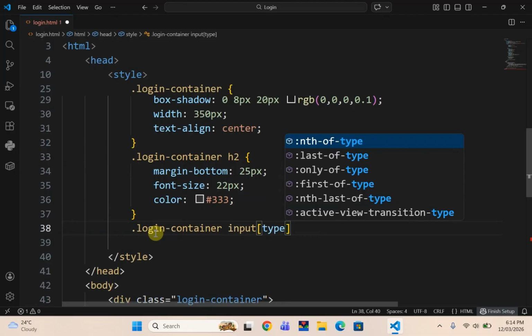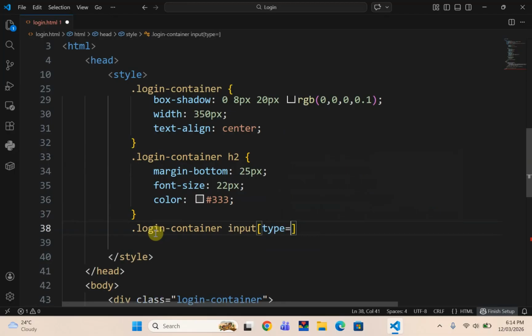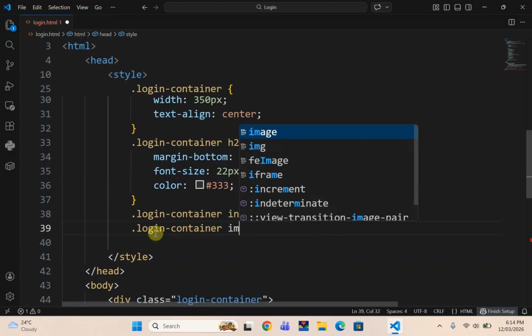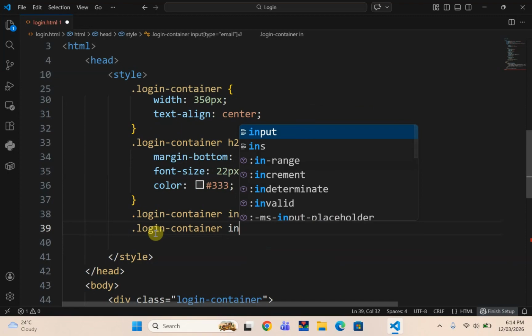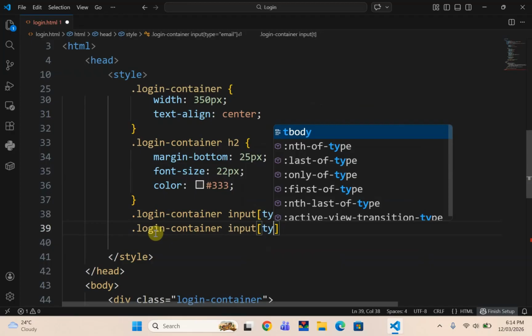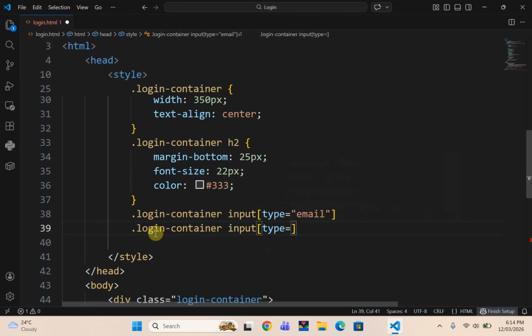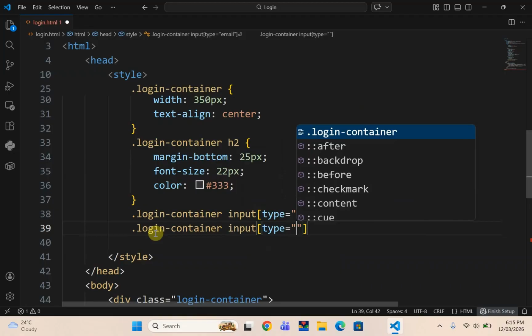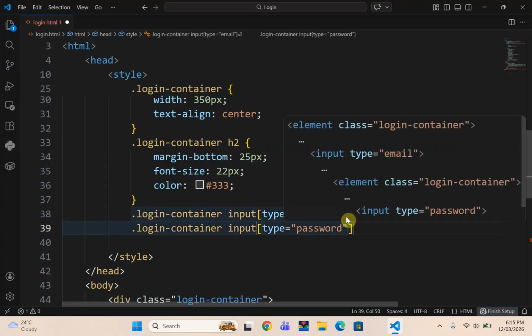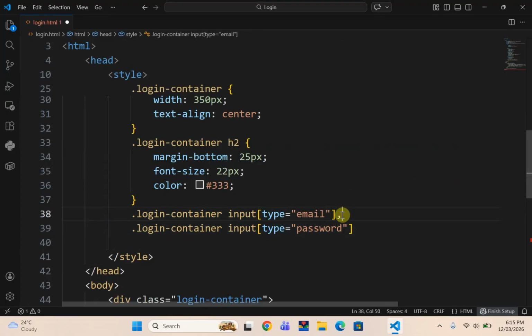We should make it equal to, let's use email, and dot login container input, use type to be equal to, let's use password. But we need something here, we need a comma here.